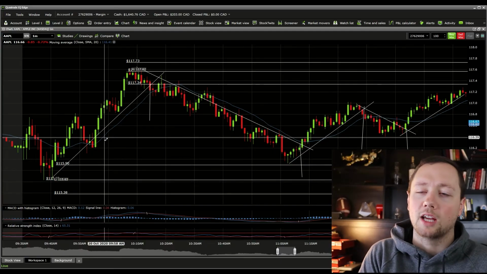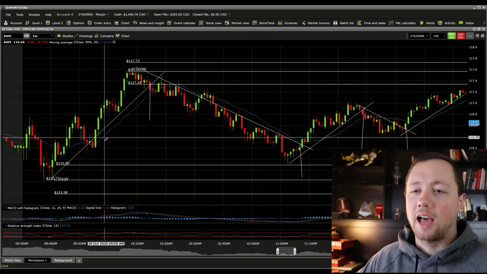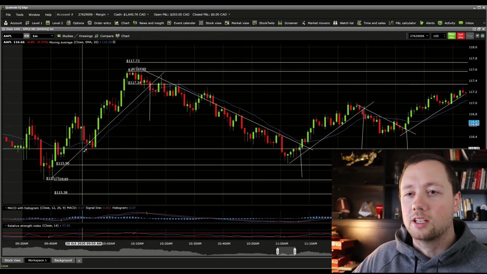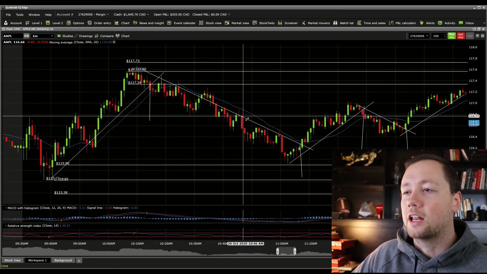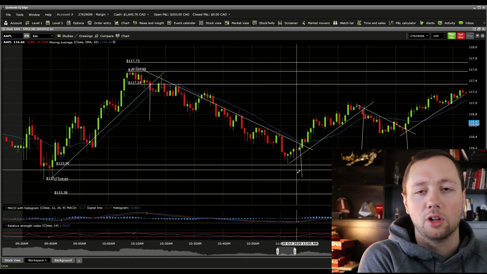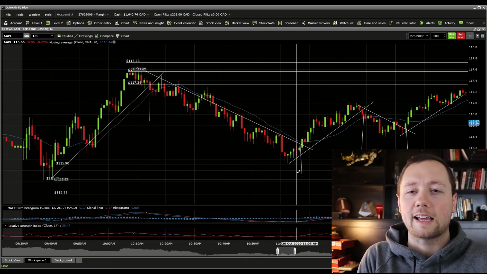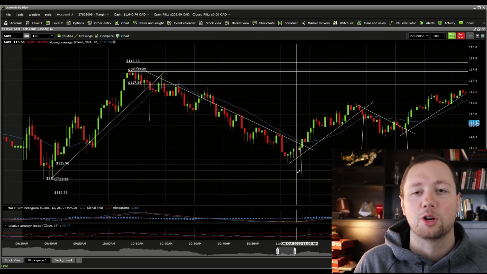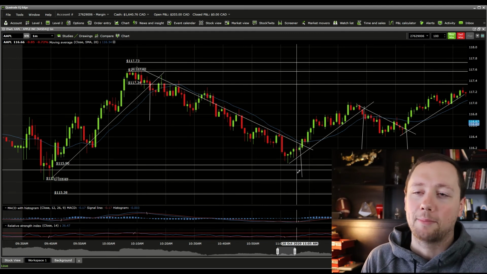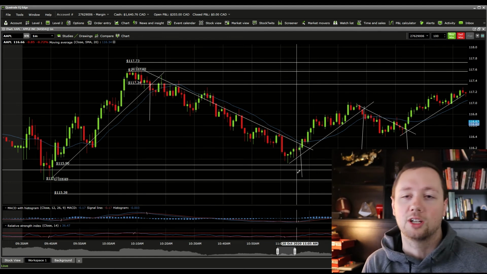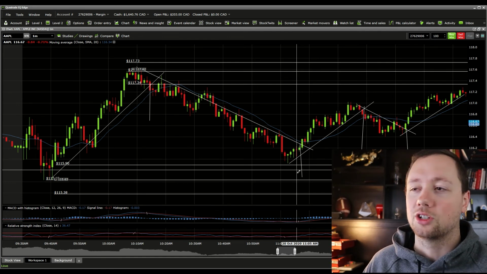Now for me personally, I like to use the simple moving average, and I've added it into this chart here. It is in the form of this blue line right here. And as you can see, it basically follows the stock and it moves along with the stock. And I basically use this to say, okay, is the stock bullish or is the stock bearish? And is that trend changing? When the stock breaks through the simple moving average, it basically shows me, hey, there's a trend change happening here. And if that lines up with the rest of my indicators as well as the price action, it gives me my final confirmation to make the trade.